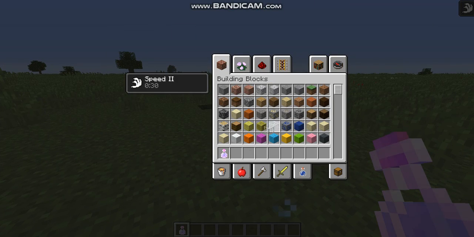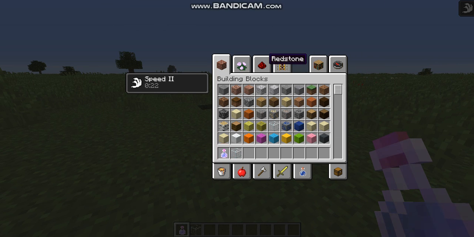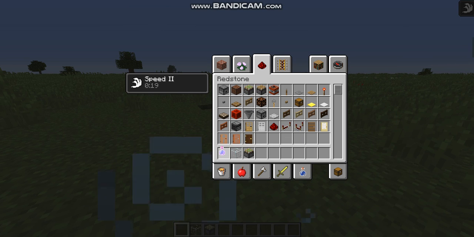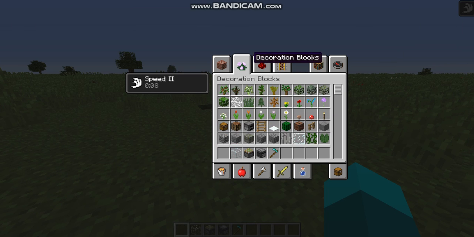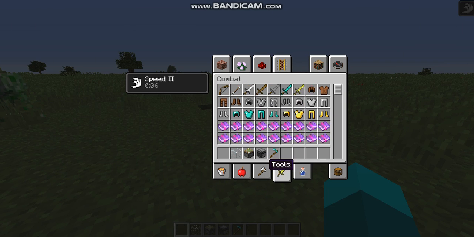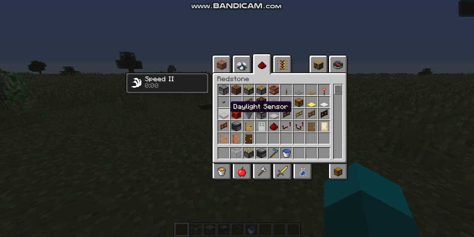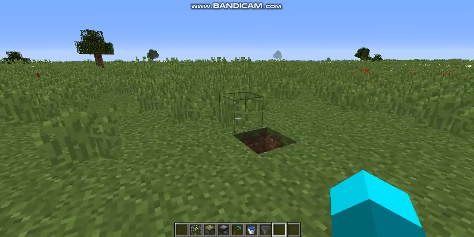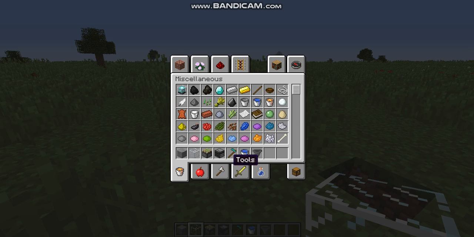So what you want to do is get some glass. You want to get a piston. You want to get an observer block. You want to get a hoe. You want to get a little bit of water, and you want to get a hopper. So here we go. Oh, and I forgot, you'll want a block just to build it out of, and of course you'll want your seeds as well.